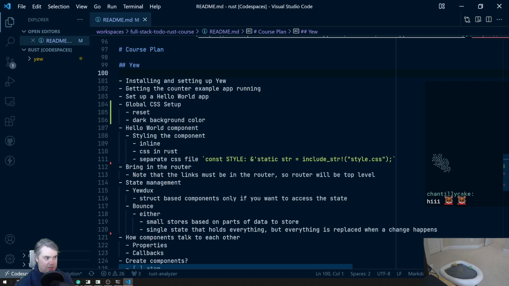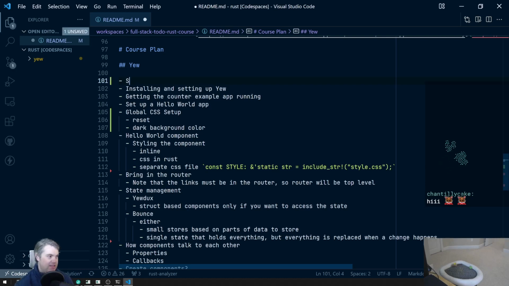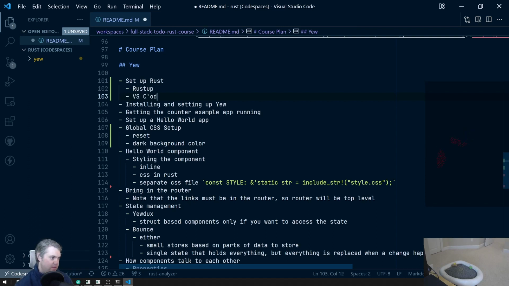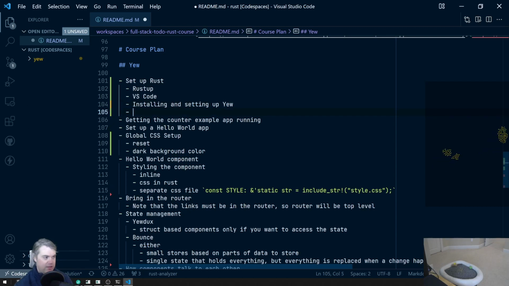We probably need to set up Rust, VS Code, Yew, and I guess the project repository.